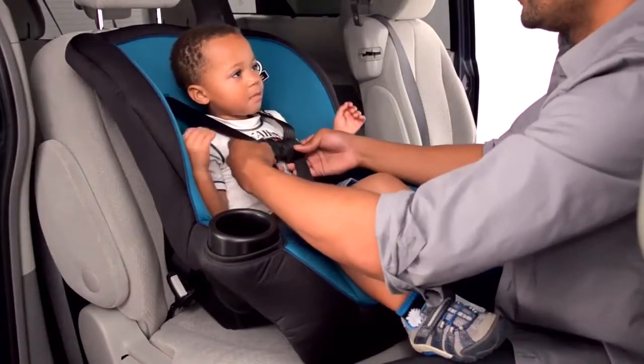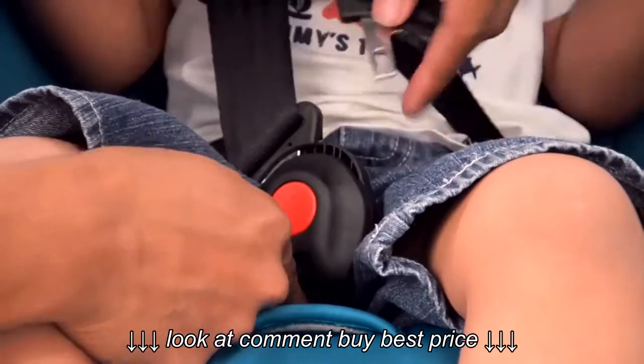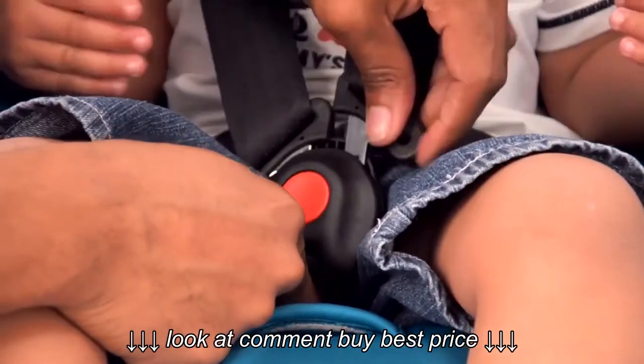Now you are nearly done. Loosen and unbuckle the car seat belts. Place your child in the seat, buckle the chest clip, and buckle. Tighten the harness by pulling the strap on the front of the seat. Adjust the chest clip so that it's mid-chest, level with your child's armpits. Pinch the harness at your child's shoulders to see if it is tight enough. If it is tight, you will not be able to pinch webbing between your thumb and index finger. If you can pinch material, pull a bit more on the tightening strap on the front of the car seat.